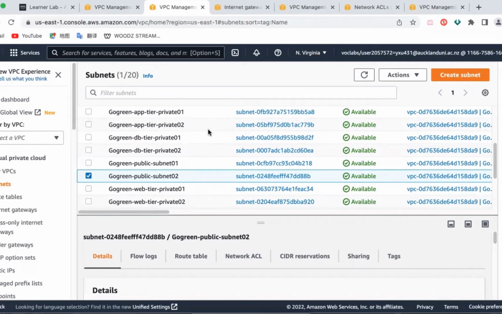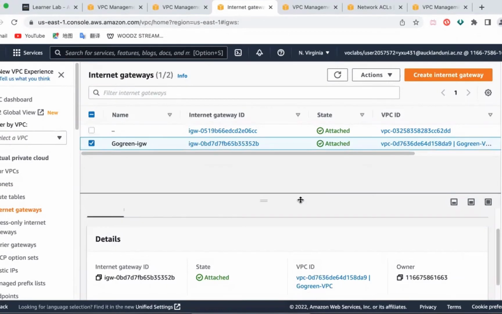So as we can see from the table. Additionally, we have two public subnets, public subnet 01 and public subnet 02. These two public subnets are for the Bastion host and NAT instance. We have 8 subnets in total. If there's no internet gateway, the VPC will lose internet access. Here, we create one internet gateway to make sure of good connections.